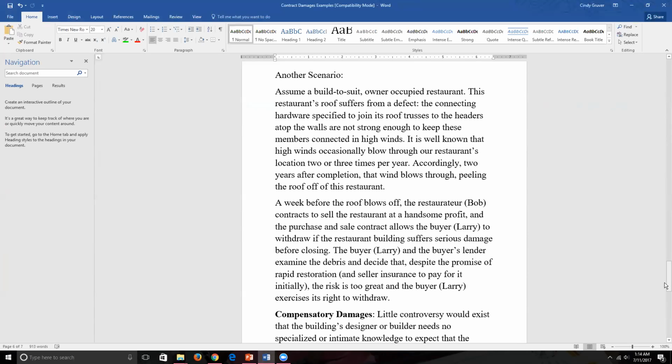And Larry and he actually arrive at a purchase price, but there's a few details to work out before the closing. And so they enter into a contract on Monday, but they're not actually going to close until the following Monday. Well, in the intervening week before the close, there's a bad storm, and the wind whips through that wind tunnel and lifts the roof up off the restaurant, blows the roof away.